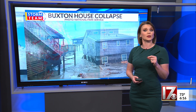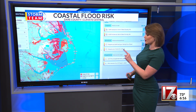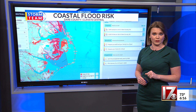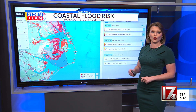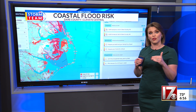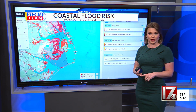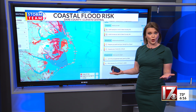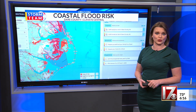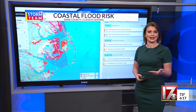According to data from Climate Central, by 2050 — so 25 years from now — a coastal flood of just under three feet is expected every year for Dare County, North Carolina, putting at least 3,000 homes at risk. It is important to note that this roughly three-foot flood per year does not include flooding or coastal impacts due to hurricanes or strong coastal storms. So if more typical coastal flooding is expected, which includes high tide flooding plus impacts from more hurricanes or coastal storms, that means more coastal properties could be at risk in the years and decades ahead.